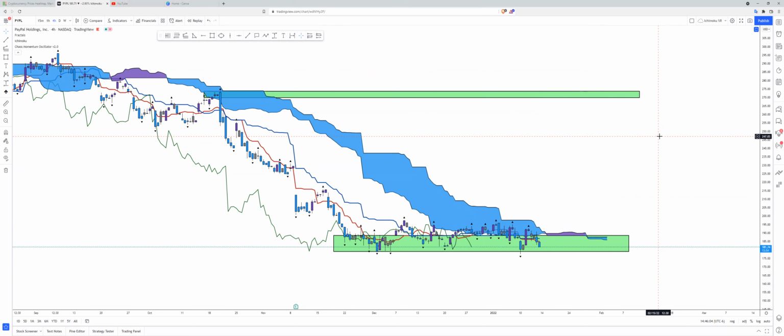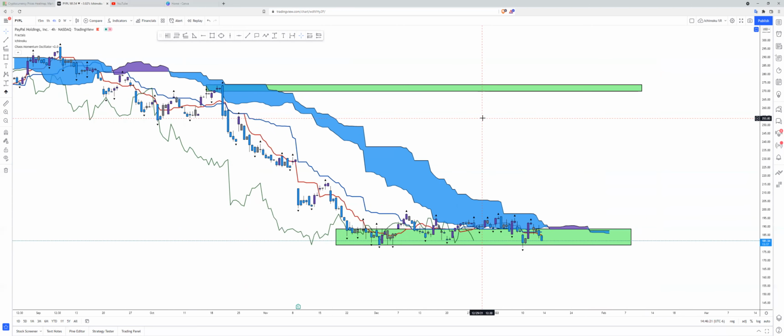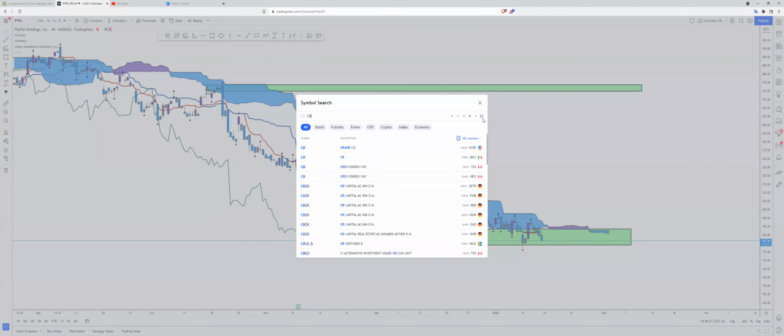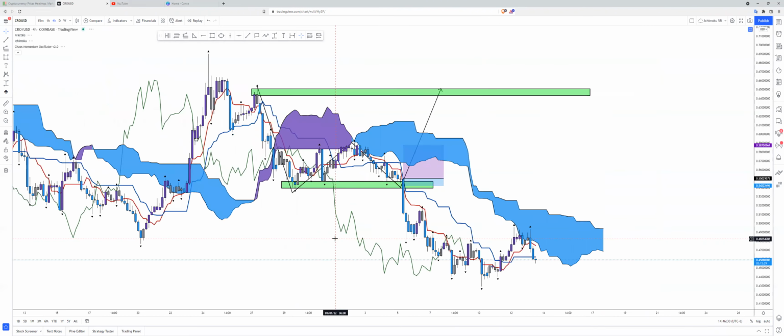Can you look at Shiba and crypto.com? Shiba on crypto.com? No, Shiba and the crypto CRO coin. Crypto.com. Okay, got you. What's the abbreviation for crypto.com? It's CRO. CRO? I don't know. Or you might have to type in the whole thing. Here it is. Okay. I believe this is the one.